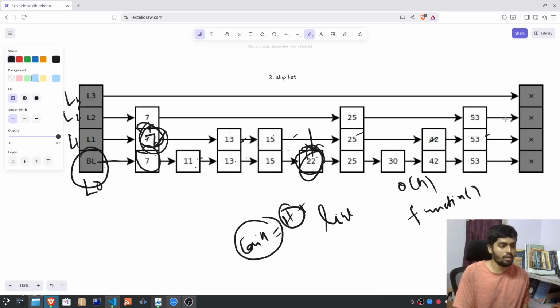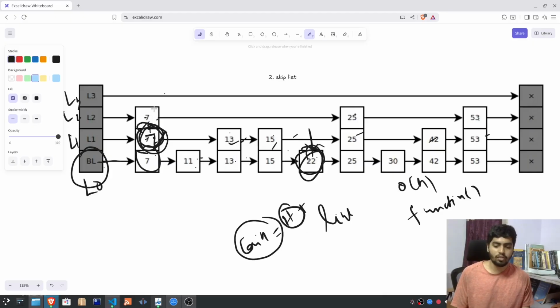So again, in level 2, you do a coin pick for level 1. Say at 7 I do a coin toss and I get a head, so I've chosen it. Then for 13 and 15, I'm getting a tail, so I'm not choosing them. For 25, I got a head, I've chosen it. For 53, I got a head, I've chosen it, and so on. And then you can always do another level, and so on.